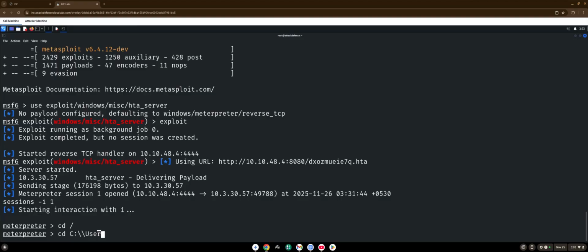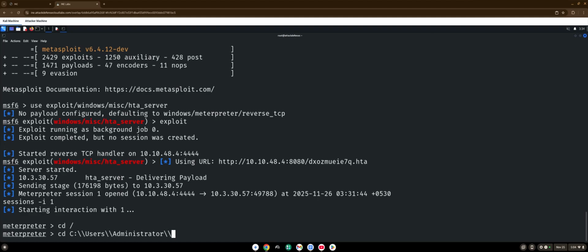So I'm going to say C / users, and then we want to say / administrators with a capital A. Oops, what the pikes? No, should be okay.